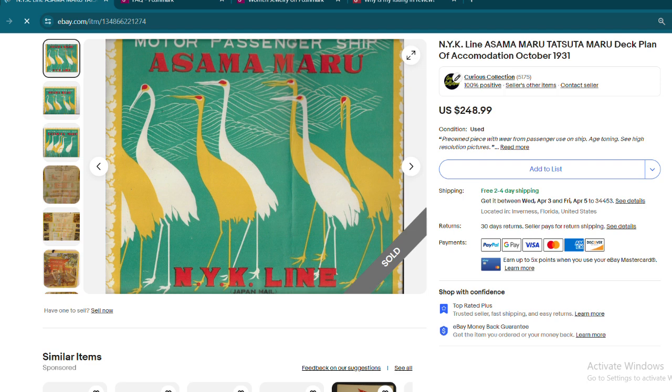The next piece that we have is the NYK line. So this was a Japanese shipping line, and they have the Asama Maru and the Tatsu Maru, which were both Japanese ships pre-World War II. These ships were used by the Japanese military in the war. They were sunk in the war. So again, there's no history past World War II on these ships. Yeah. $136.86. Our net on that, $95.55. Again, straight profit. Yeah. He did this buy about a year ago, maybe 2 years ago now. Coming up on 2 years. And it has just been such a great buy. Yeah, I think it paid itself back within the first 2 weeks.